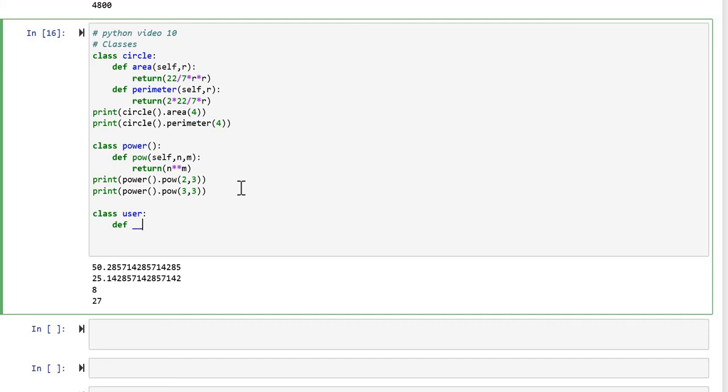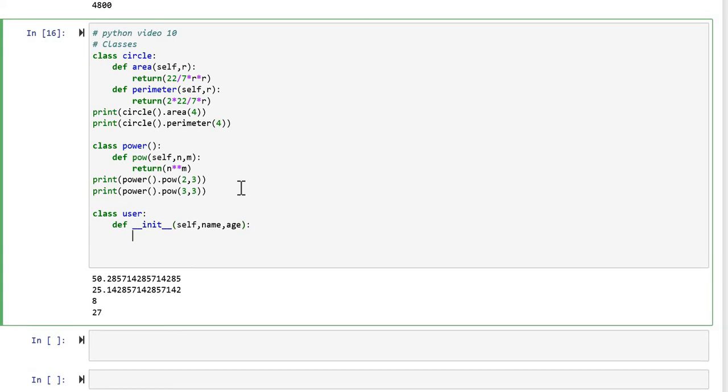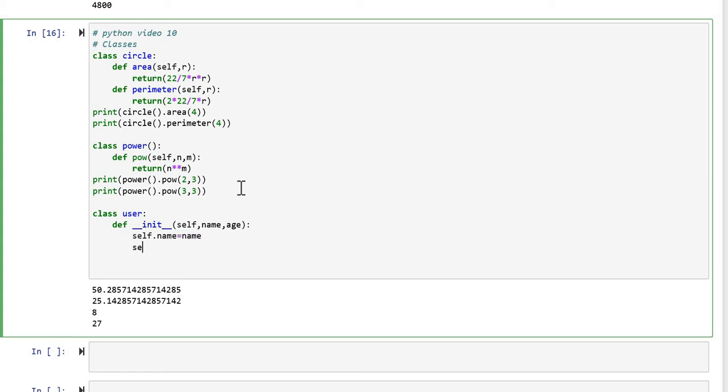Define init, self, name, age. Self dot name is nothing but name, and self dot age is nothing but age. So now the class is created and the function is also created.